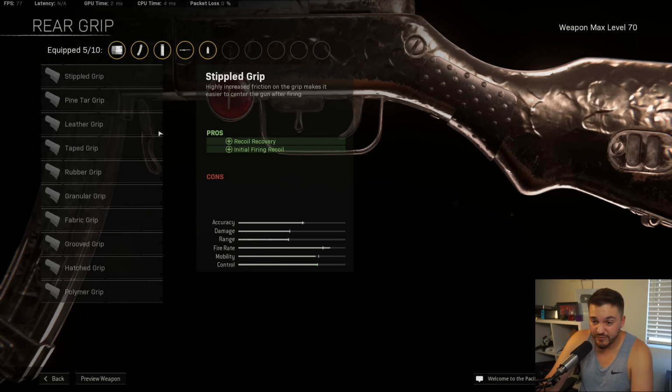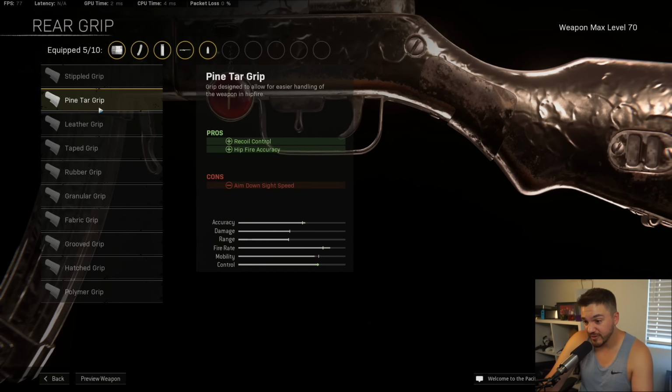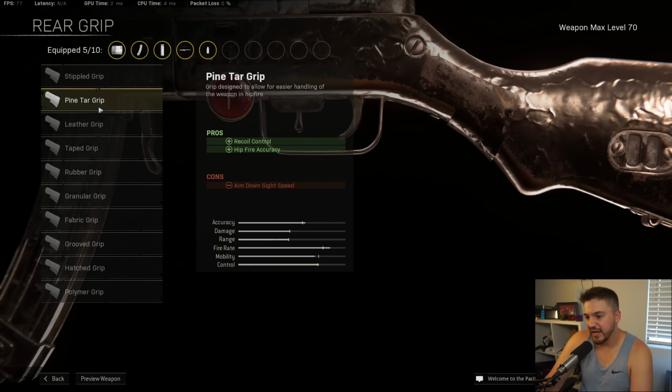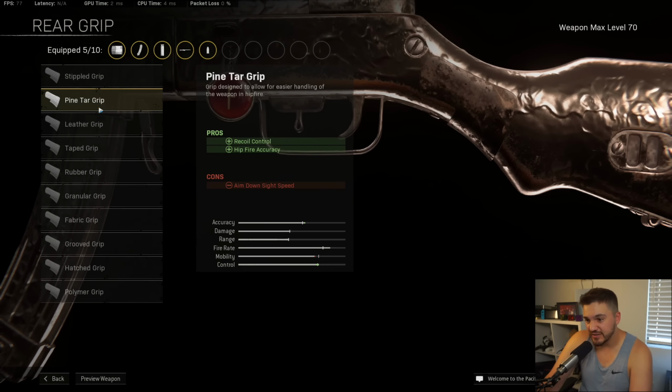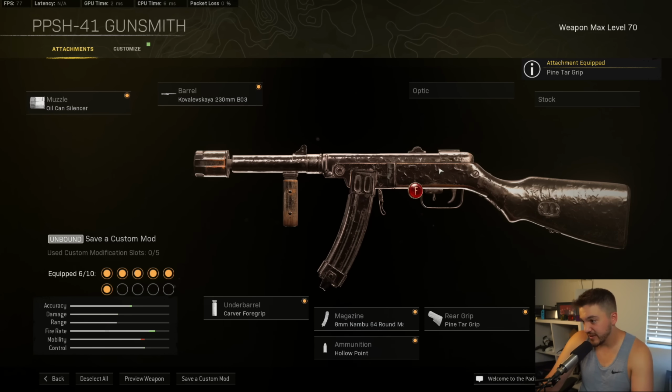Rear grip, if we're going for pure hip fire, then we're going to want something like the Pine Tar grip. Again, this is going to hurt your aim down sight speed. So the ADS time is going to be very poor on this thing. But I still think it's the right option because we do want that recoil control as well. So in those situations where you have to ADS, I think that's going to be really helpful.